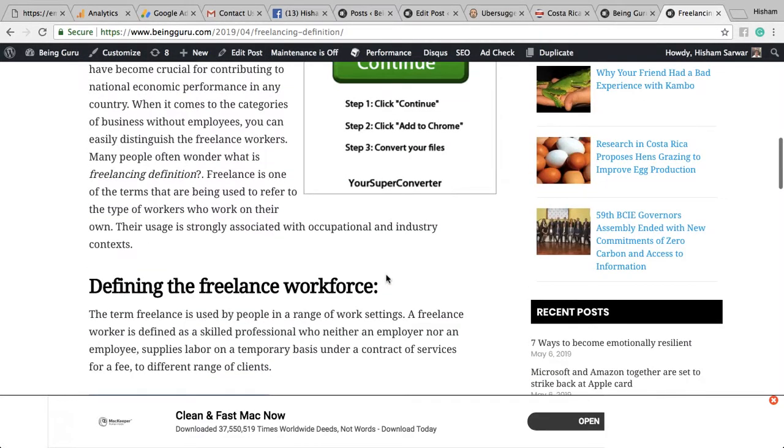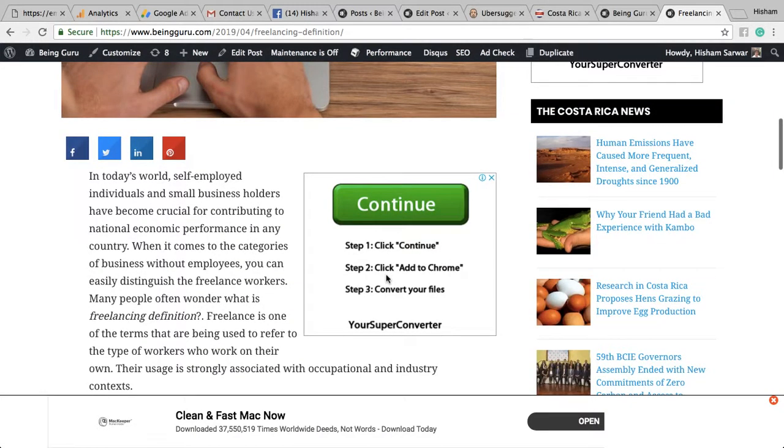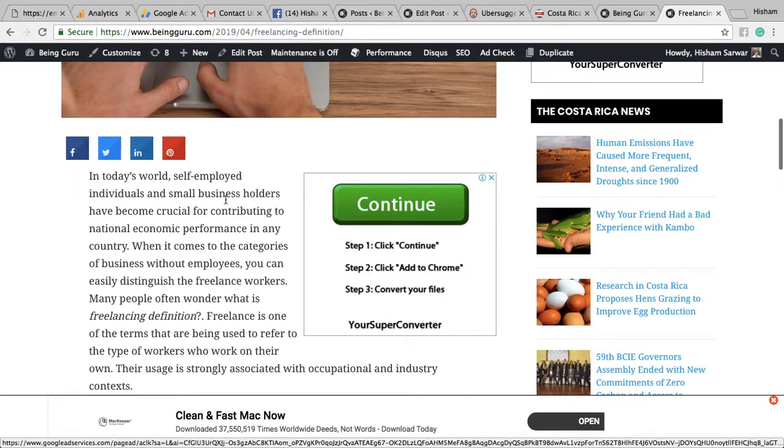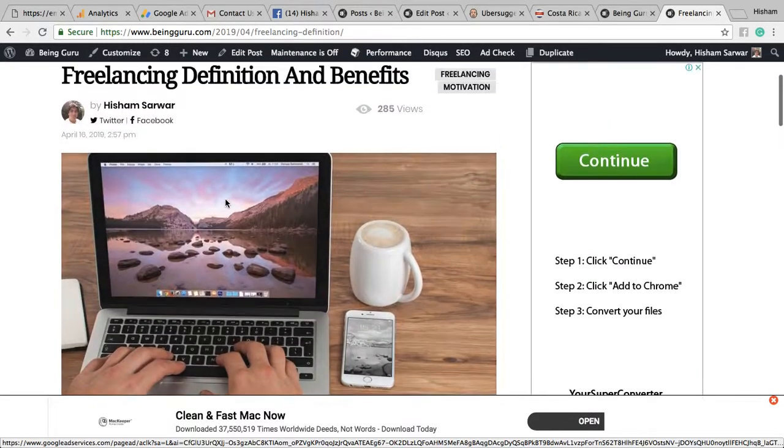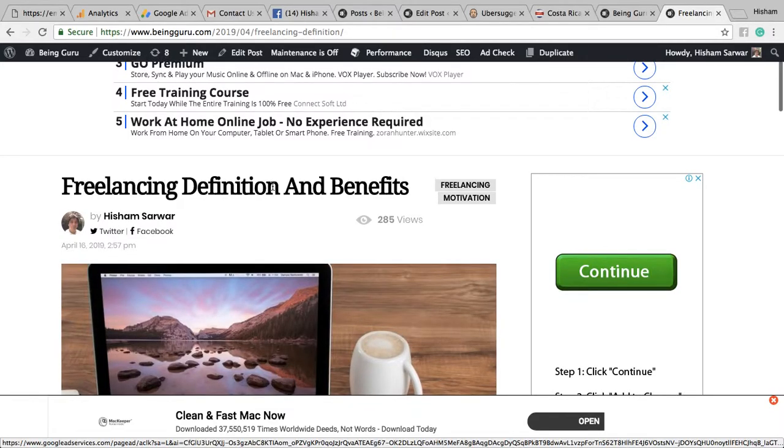When you populate your blog post with internal links, it essentially means that you are giving Google more information about this topic, and you are trying to make your content diversified. So you're not focused on the main keyword, which is in this case freelancing definition, but you are also giving diversified information to the search engine as well as to the users reading this blog post.